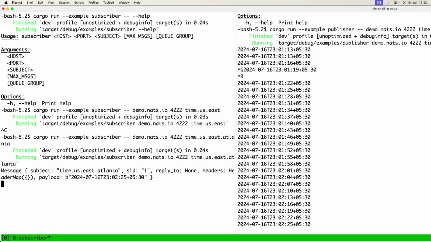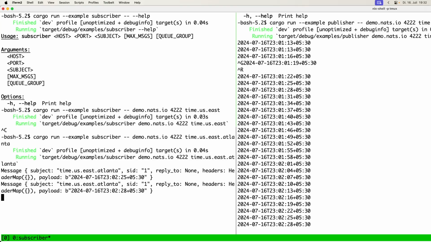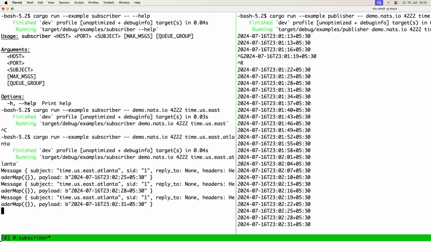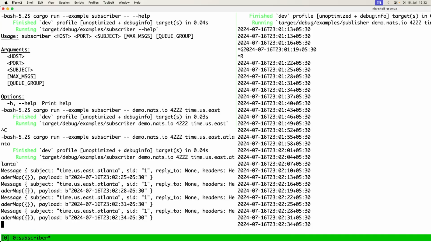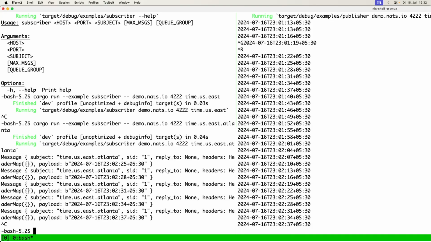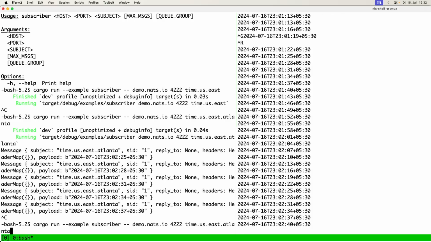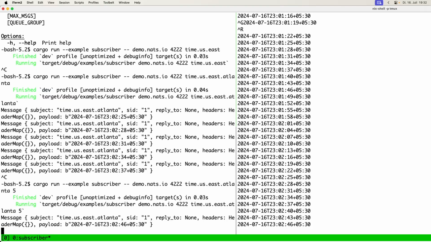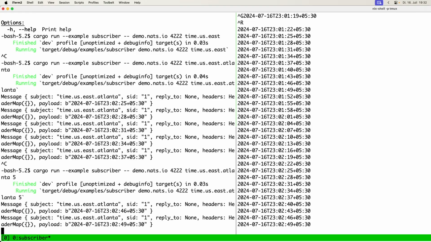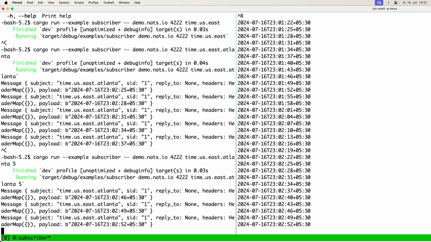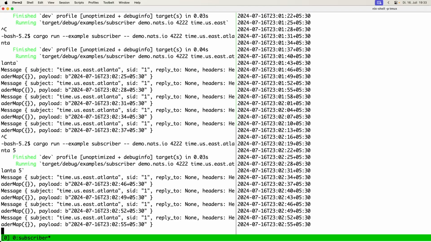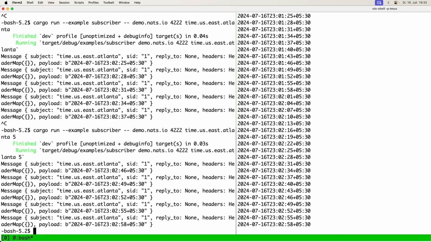All of this happens using the same codecs. Both of these share the same underlying implementation. It's a very thin wrapper around that. I can even supply a max messages, as you have perhaps seen over here, so that this implementation will terminate simply after having received the time 5 times in a row. Okay, maybe that's a bit high, takes a bit long. 4, 5, right? Because again, that parameter is part of the NATS protocol. All I did was send it and then auto unsubscribe after 5 times.